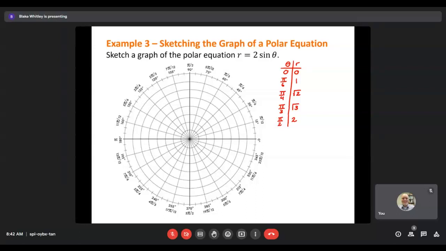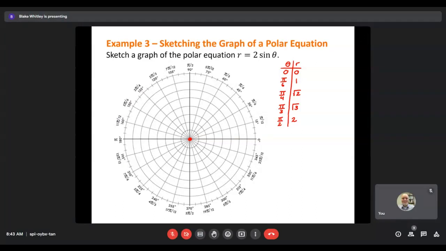All right, now I'm going to go ahead and start plotting these values. We're not done yet because I'm actually going to have to go all the way around my circle and make sure we hit every single value that we've got here. Okay, but I'm going to start plotting these points. Well, a theta value of 0 and an r value of 0 is going to be right there at the pole, at the origin.